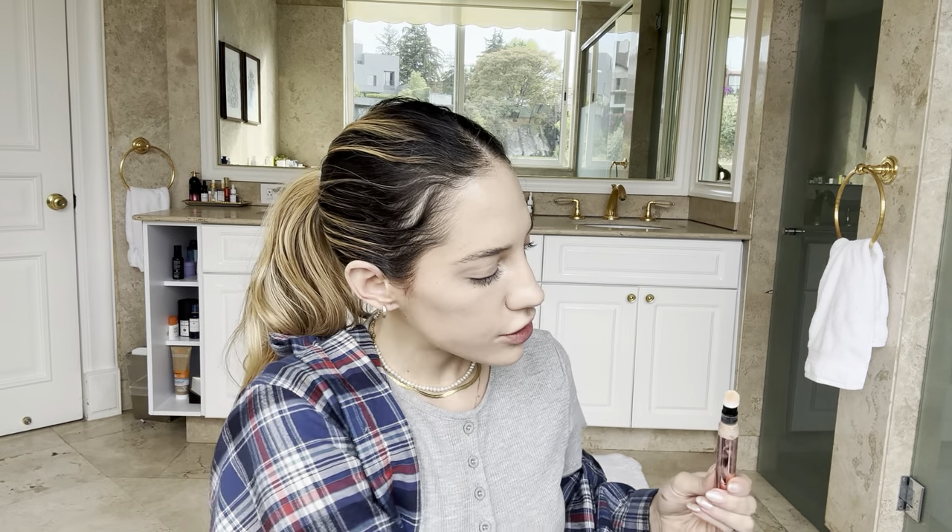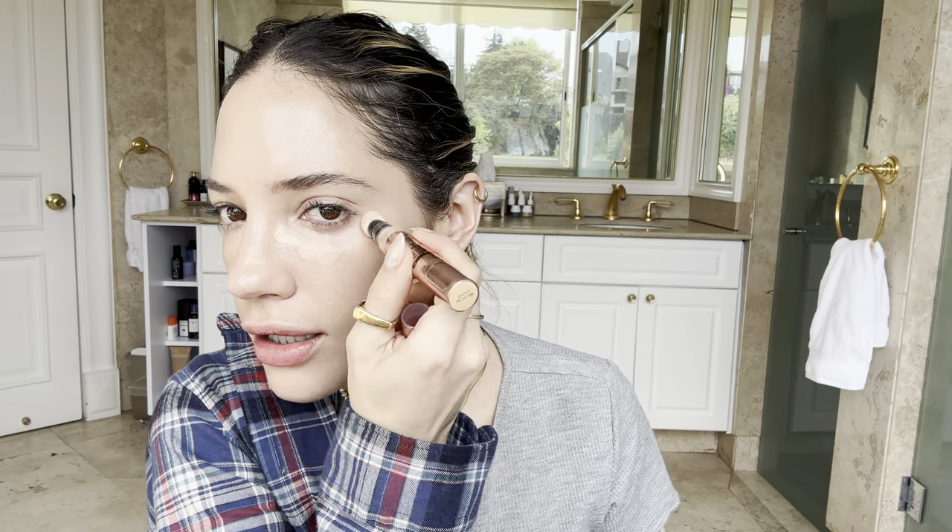Sometimes you have to turn these twist-up products a thousand times before product comes out. I'm applying a little bit under my eyes to see if it brightens my dark circles — a little dot here, a little dot there. Since it's brightening, I'm also applying a little above. I'm using it as a concealer but I'm also using a separate concealer — let's blend this up.